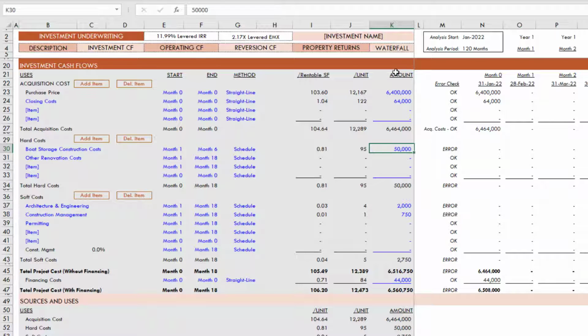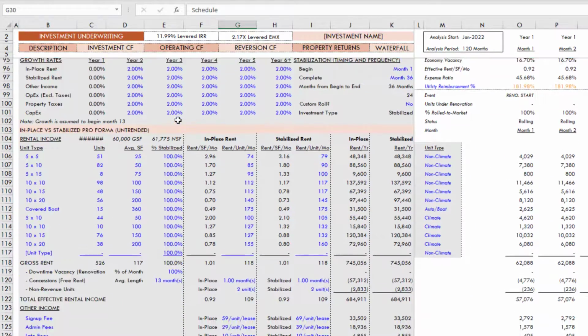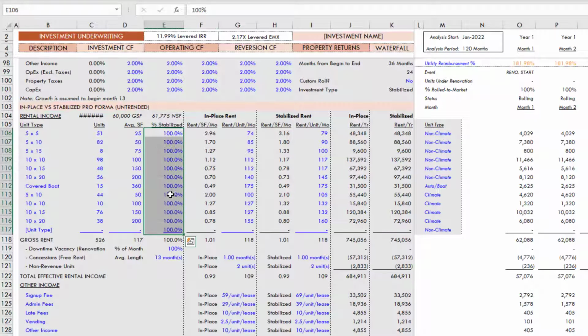You would enter it under the amount column, and then out here to the left, you need to choose the forecast method to forecast those costs. So right now it's set to schedule. Now you'll notice there's an error here, and the reason why it's erroring out is it's set to schedule. However, down in your operating cash flow section, it assumes all of the units are fully stabilized.